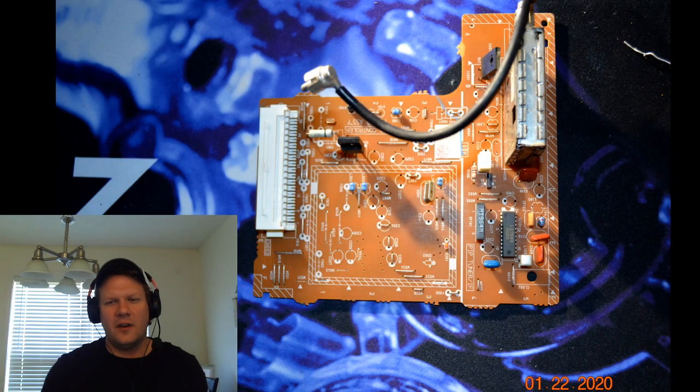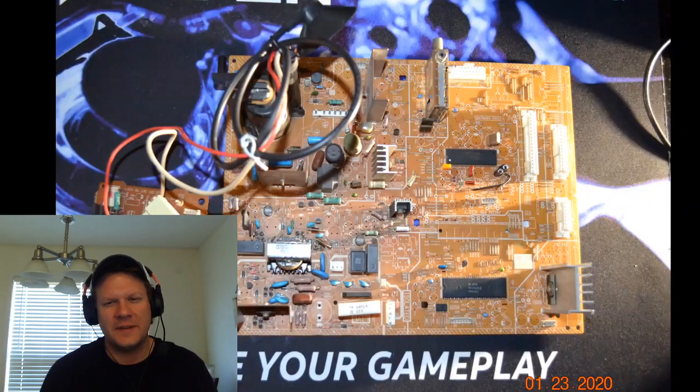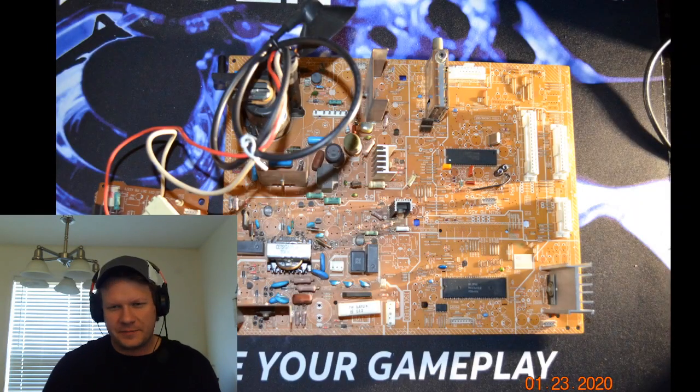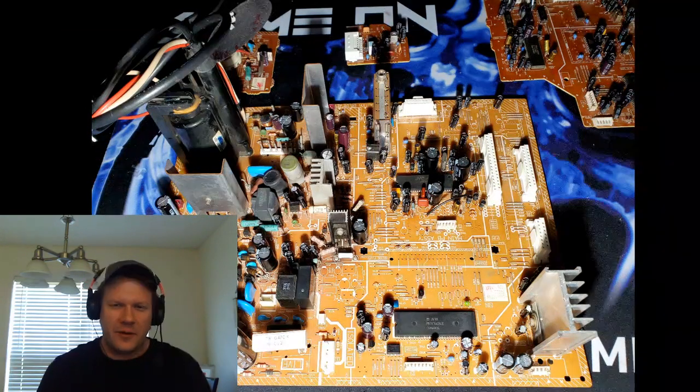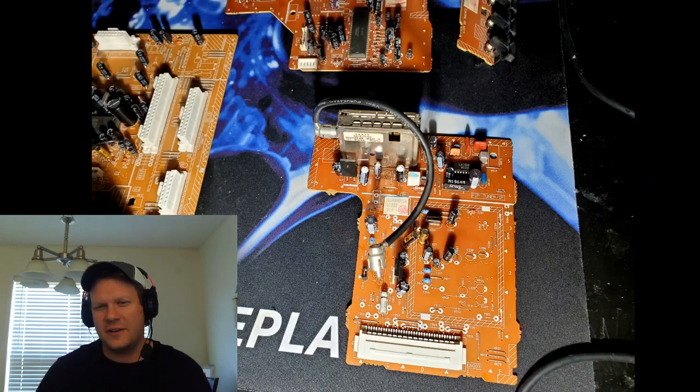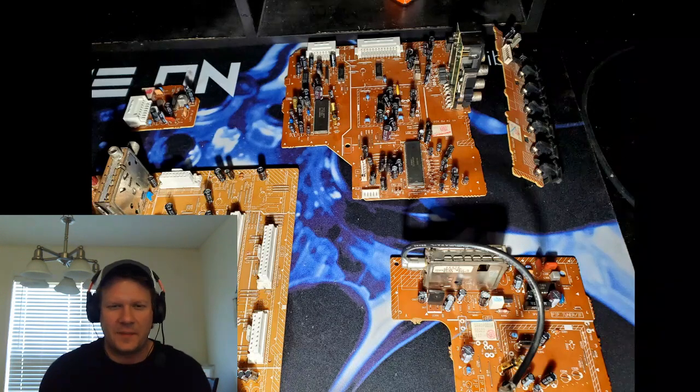And we'll take a look here at some of these boards before the capacitors were replaced in them. That's all the boards. And then here's what it looks like after. So we've got all brand new. This one was entirely a Nichicon cap kit. It just looks fantastic, at least the way it looks once it's been installed.